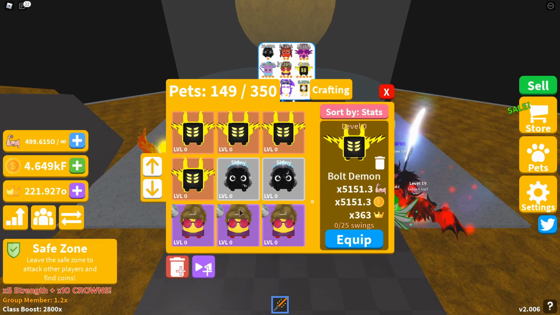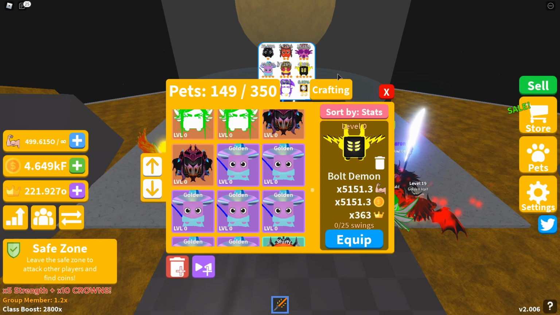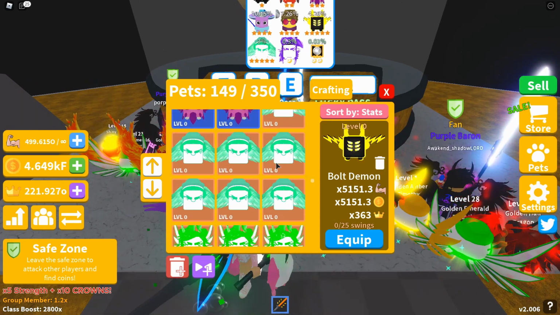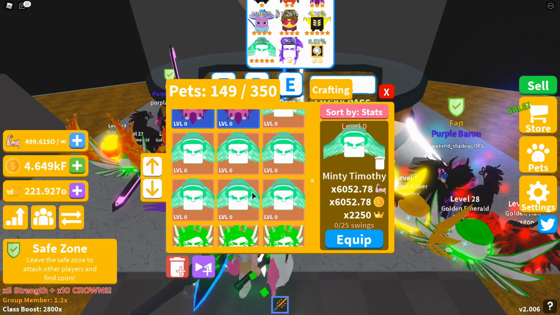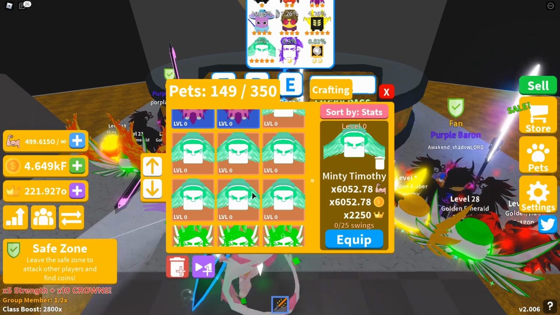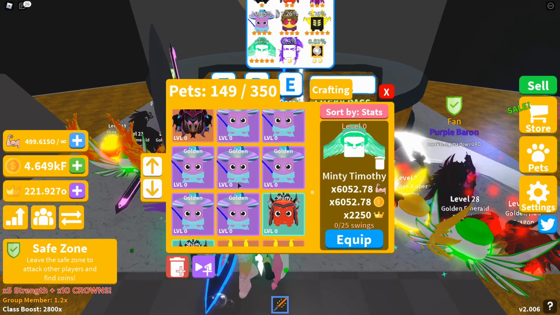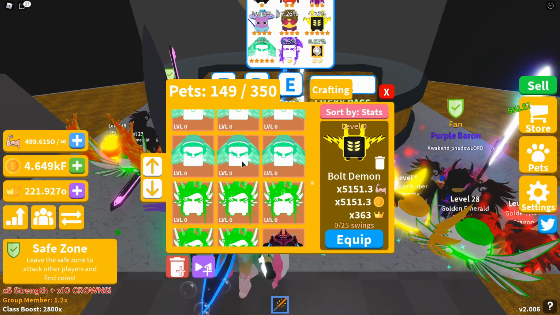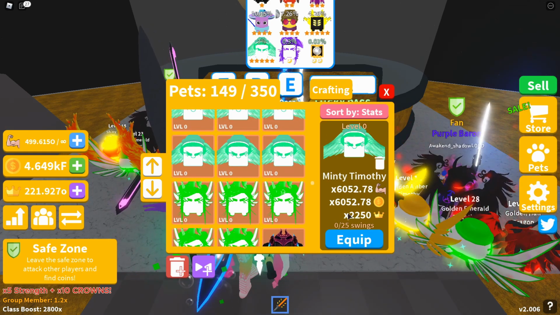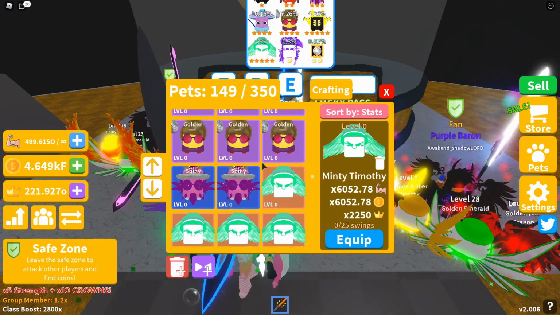As you can see, the strength and coins do jump up quite a lot. Not much, but you have a decent amount. Then we have the new Minty Timothy, which gives you 6,052.78 strength coins and a 2,250 crown boost. So as you can see, you have a decent crown boost from the sixth pet to the seventh pet, and obviously a nice amount of strength and coins for a standard pet.